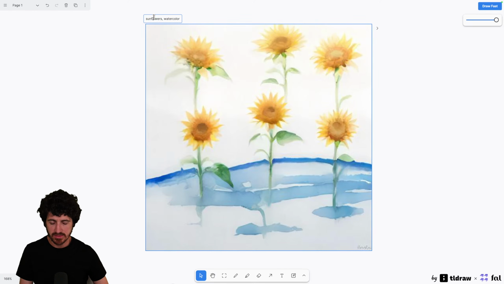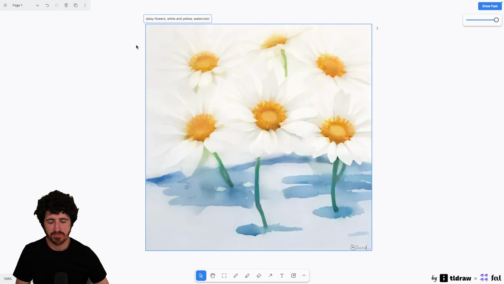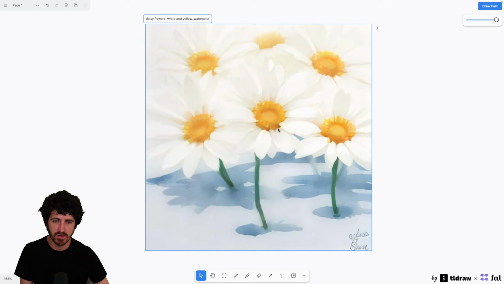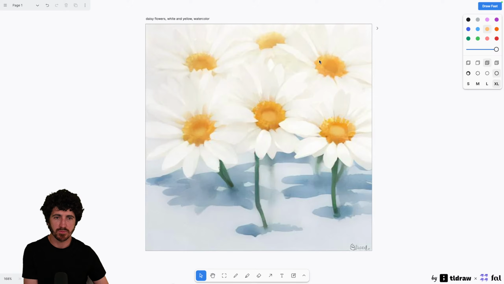I mean, this is daisy flowers, white and yellow. Nice. Pretty neat detail.